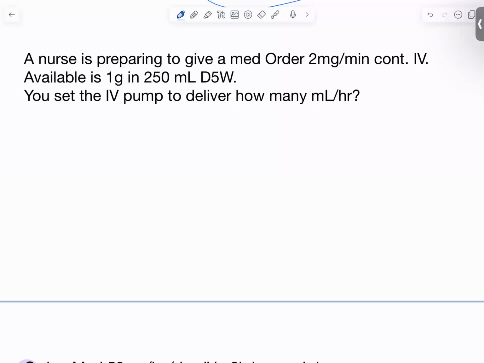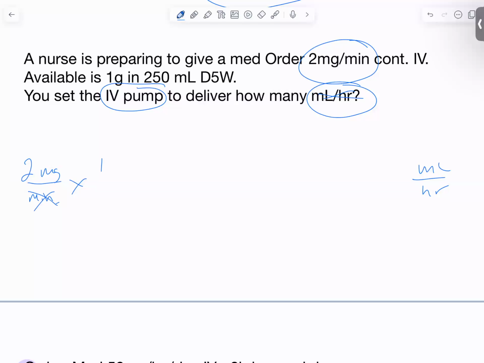You're looking at this problem and you're doing an infusion rate through a pump. You're looking at strength over time, but you're solving for volume over time. So my given is 2 milligrams a minute. I'm solving for milliliters an hour. And even if it didn't say that, you're using a pump. So we know it's milliliters an hour. So it's just a matter of eliminating what you don't need.